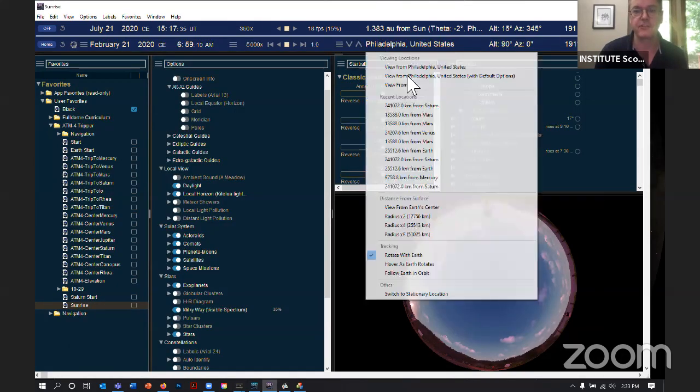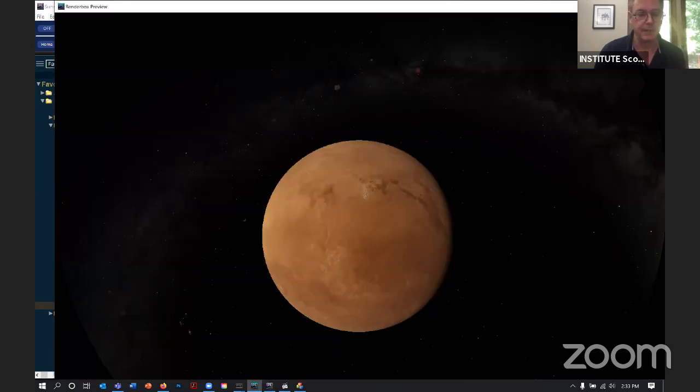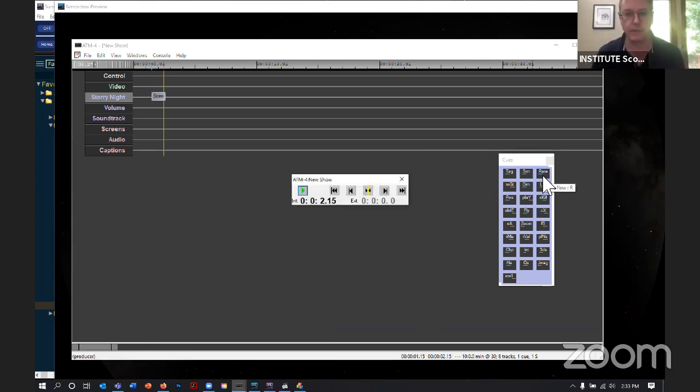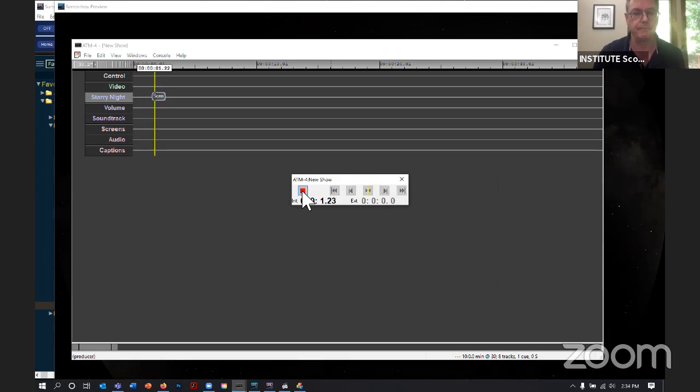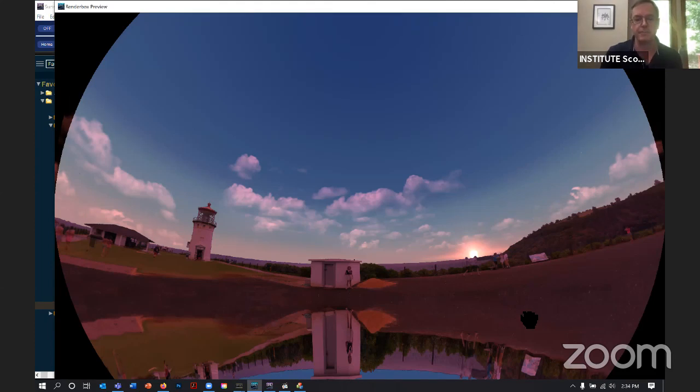And I'll show you what I mean. I'm going to home my system. I'm just going to get out of that favorite. And you notice that Starry Night in the background is set to whatever the last thing that I was doing. If I bring my ATM-4 script back up, rewind my show and hit play, it automatically sets my dome to that place where we're looking at the sun on the horizon in the sky, right?